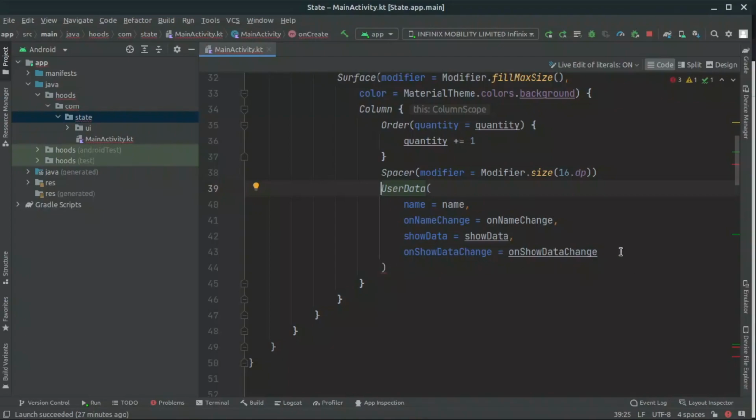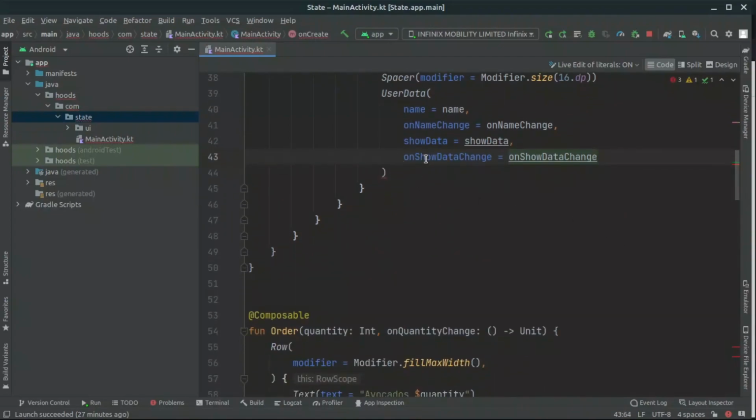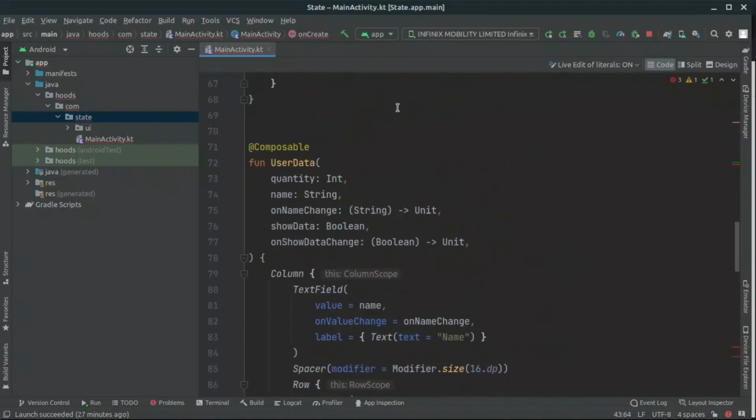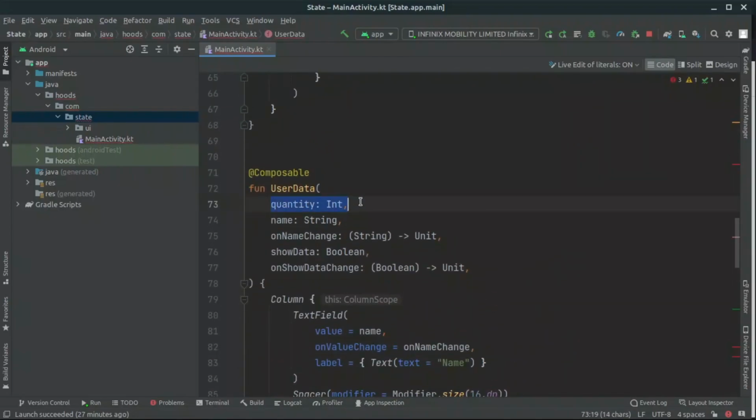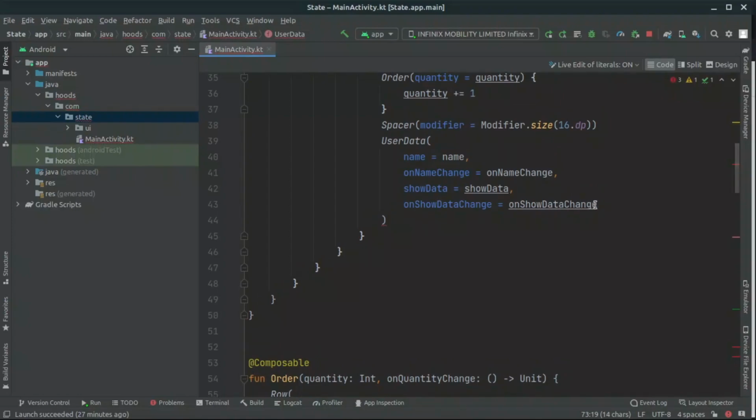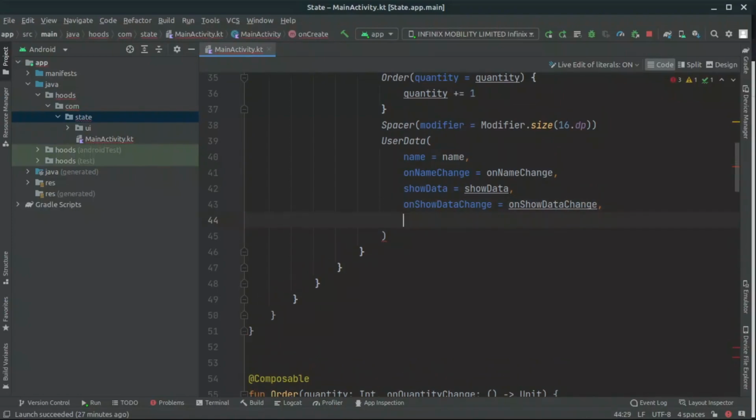And as you can see, we are just getting here an error. And when we pass in the named argument, we can easily change the order of calling of these parameters here. So instead of, because as you can see inside here, we have displayed this in the first parameter. So actually here, we pass it to the last by passing in here the named argument. So for example, here we can pass in quantity, and then we are not going to get any error. And as you can see here, we are just reusing this state across different types of composables.